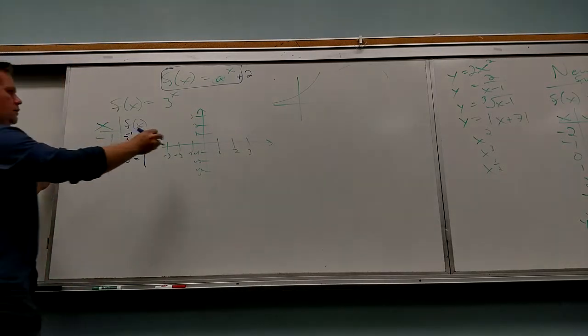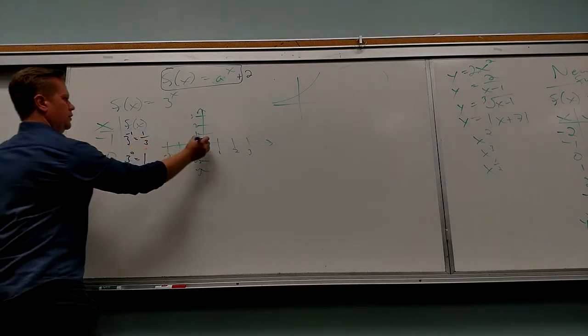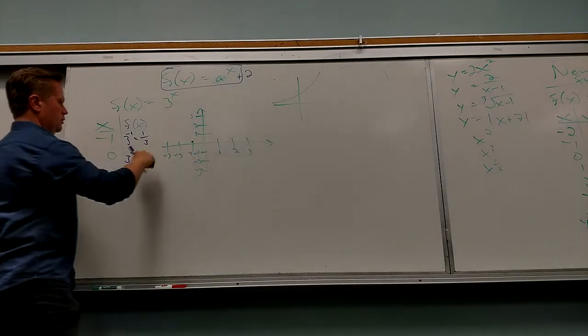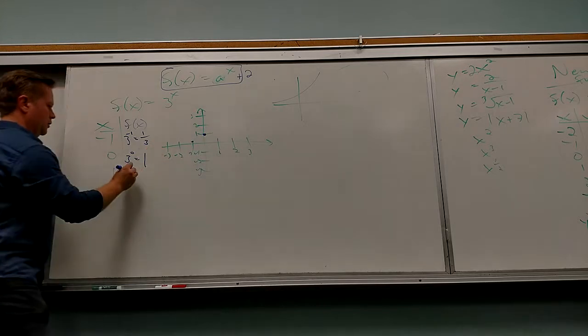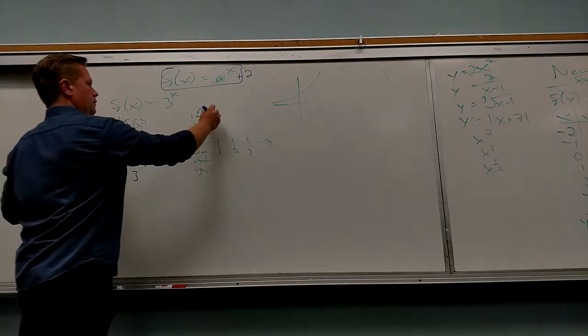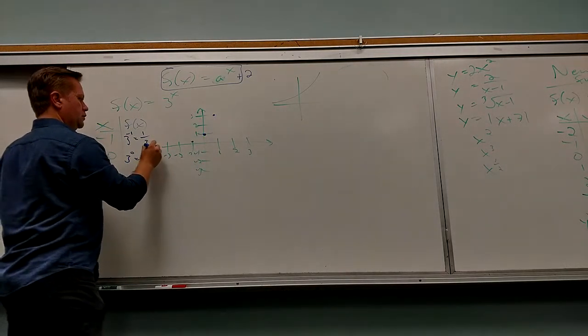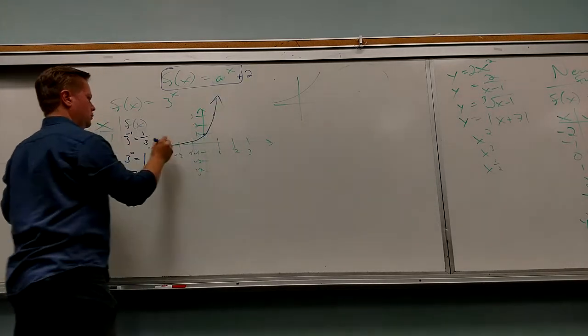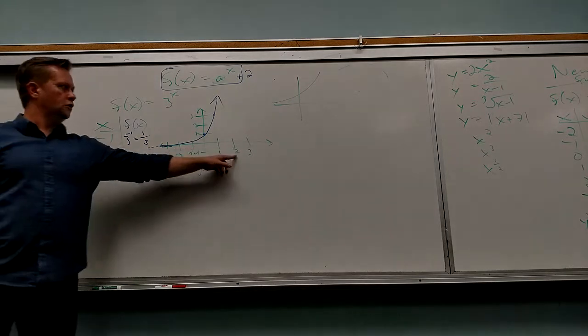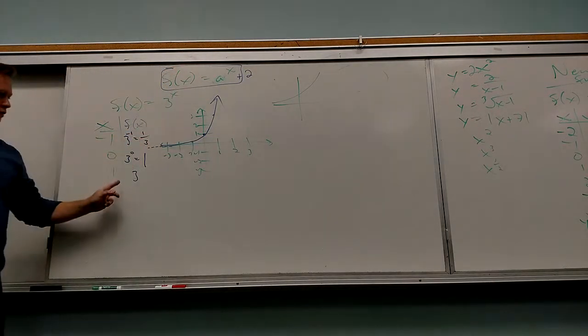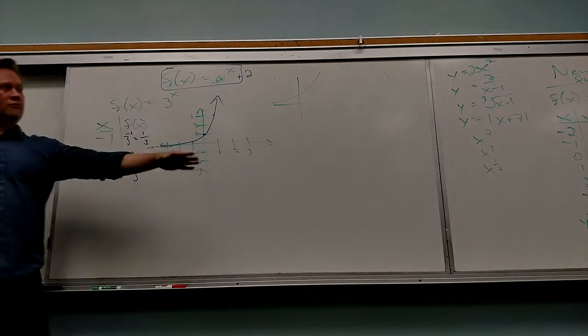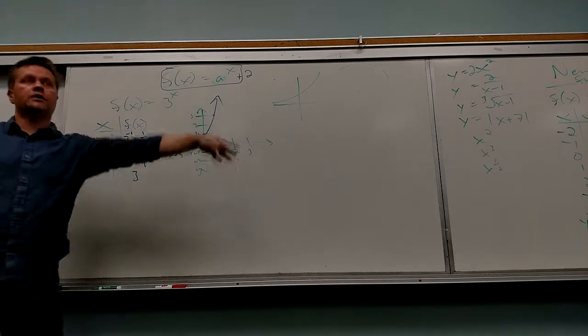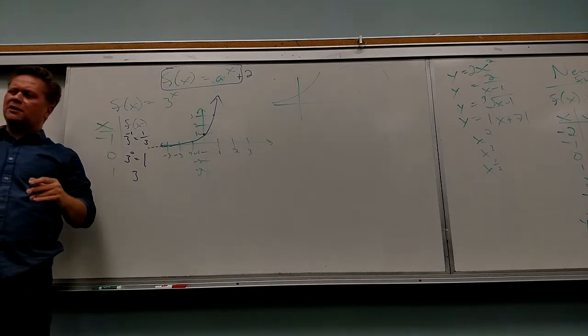Okay. So negative 1 gets me to 1/3. 0 goes to 1. And of course 1 goes to 3. And then here you just put this down there just to show what's going on back there. Like at 2, it's already at, what would 3 squared be? 3 squared is 9. At 3, it's at 27. At 4, it's at 81. That's what they mean by exponential growth.